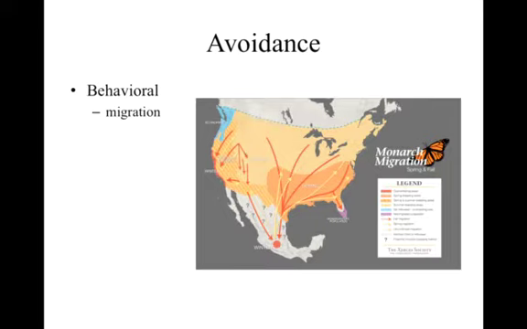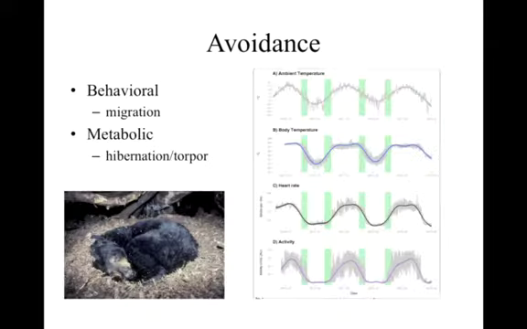And a good example, again, something we've talked about in the past, is monarch migration, or in fact, any organism migration. When animals migrate, they're typically avoiding a stressful condition, often cold weather in the north. Animals frequently migrate from Canada down to someplace like Mexico to avoid freezing conditions.